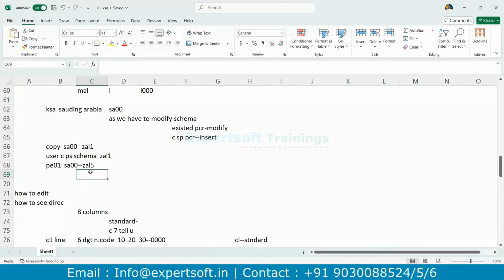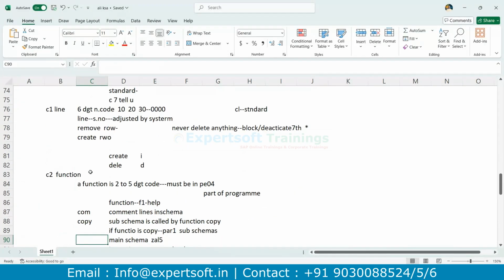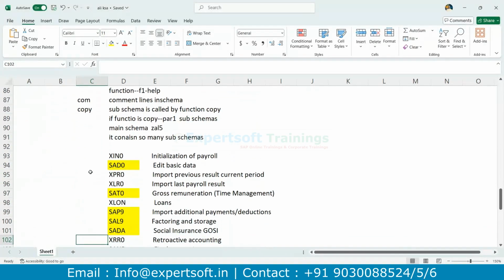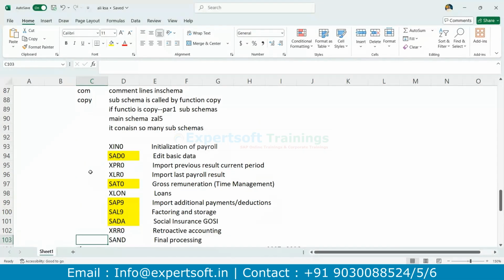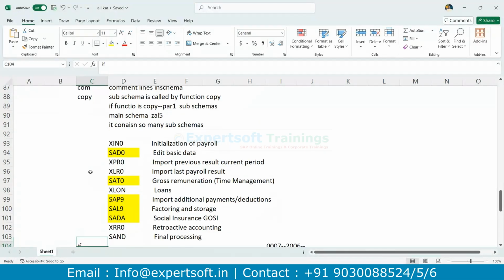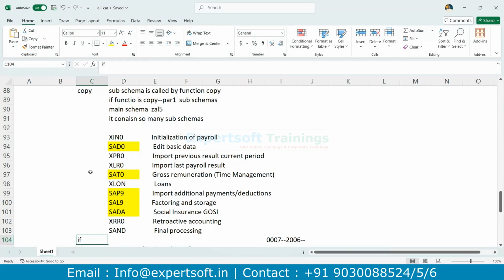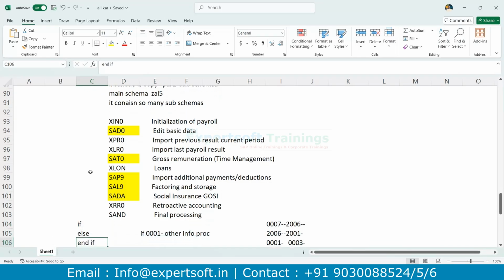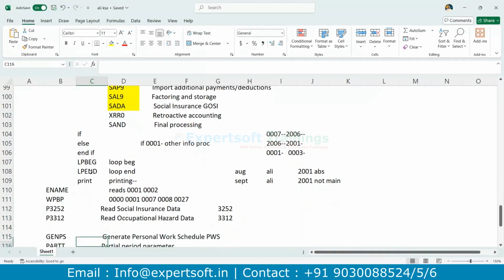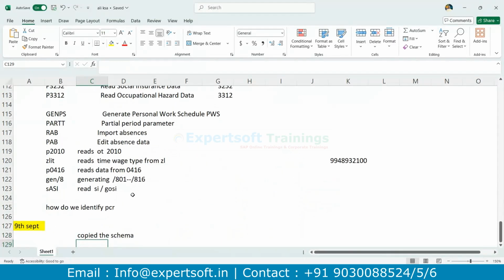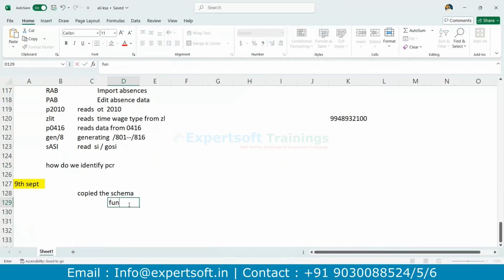The main schema contains so many subschemas: XIN0, SAD0, XPR0, XLR0, SAT0, XLN1, SAP9, SAL9, SADA. How do you know a subschema? If a function is copy parameter 1, there is a subschema. This is the identification method.